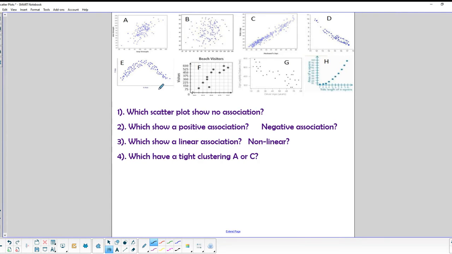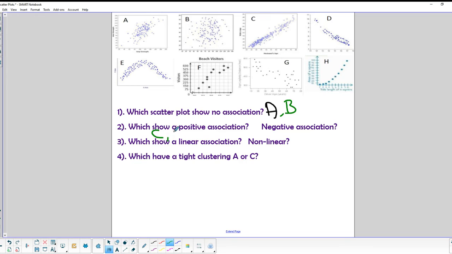All right, so let's practice a few. Which scatter plot shows no association? Well, it turns out that A is one that shows no association. Okay, which show a positive correlation? So I'm going to say, as I look at these a little bit more, I think I'm going to add B to the list of one that shows no correlation. And A is pretty close to no correlation, but it could almost be a slightly positive. But C, on the other hand, is a much more positive.